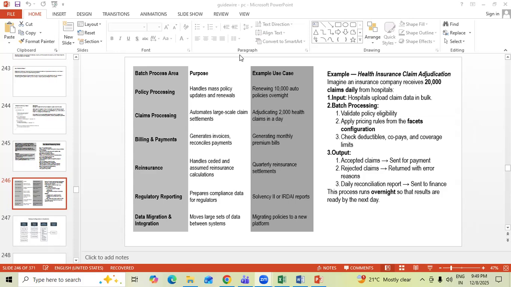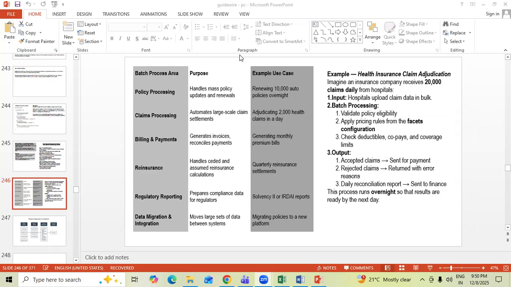Now, let me explain one example: health insurance claim adjudication that we do for an insurance company. Health insurance claim means, for example, an incident has taken place, like two vehicles colliding in an accident with bodily injury, meaning somebody got hurt. So we have to process the healthcare expenses based upon the reserve rules that we have, and process it further based on that.